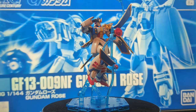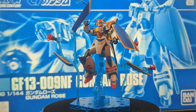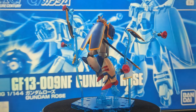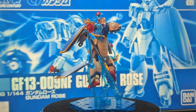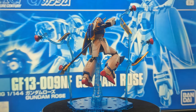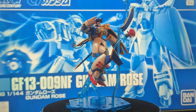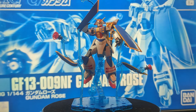This cloak also has a second form where the bits will detach and can be equipped to this very nice effect part that also will hold onto these bit-style roses that act as additional satellite weapons for this kit. It's really nice that it even matches the color of this clear blue action base, so everything just seamlessly goes together.